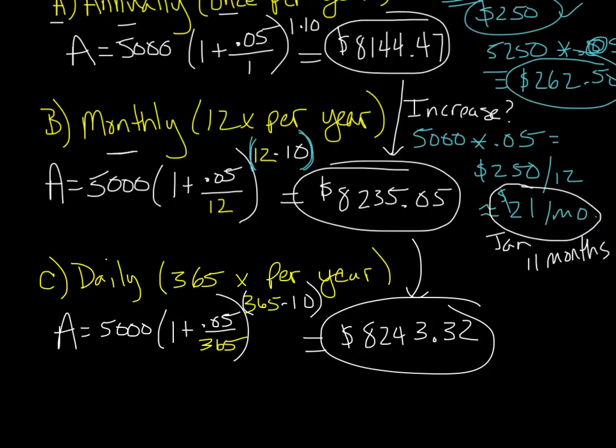So we compounded annually, monthly, and then daily. So compound interest, still exponential growth. But when we deal with money, we add this idea of how often the interest compounds. And you can use this idea to sort of predict what will be in your bank account at the end of a certain period of time, or how your stocks will do, and so on and so forth.